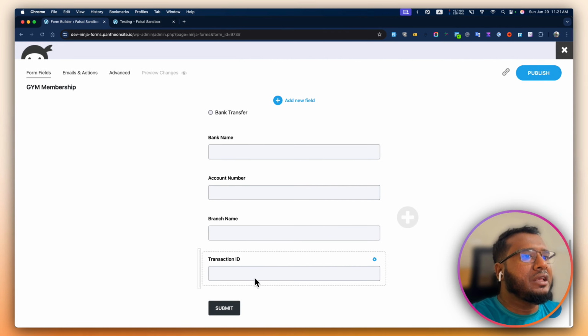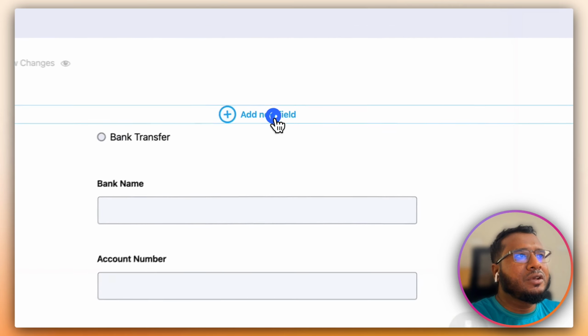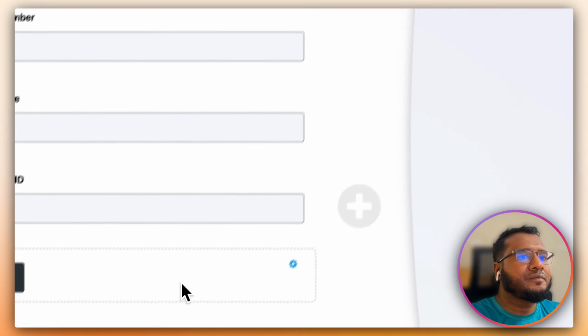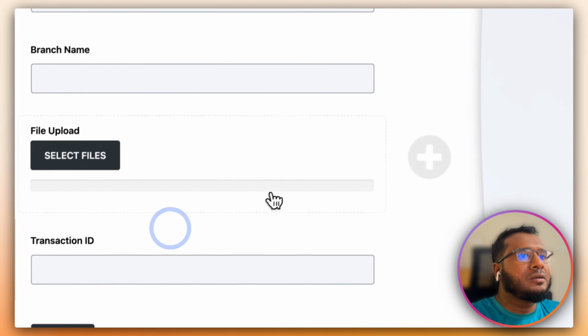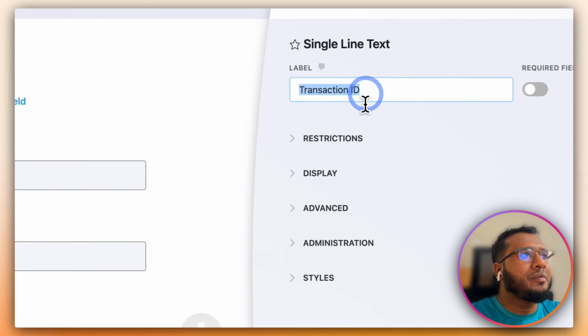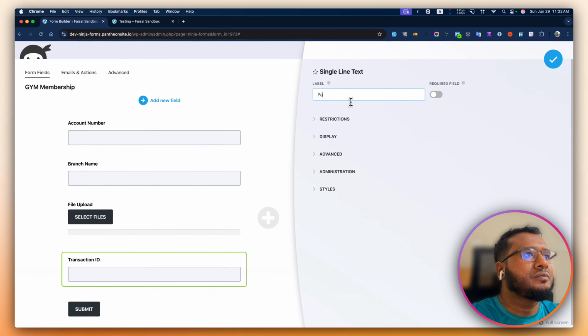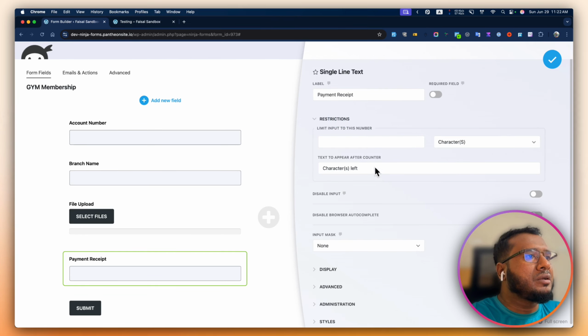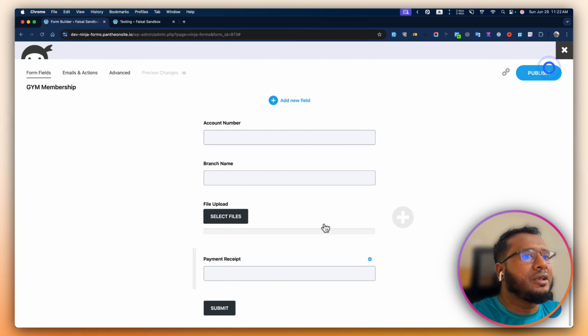because sometimes the user may not be able to get the transaction ID, or they have to manually type it from the screenshot or the bank receipt. We also give them an option to upload a file, so it can be payment proof or payment receipt.